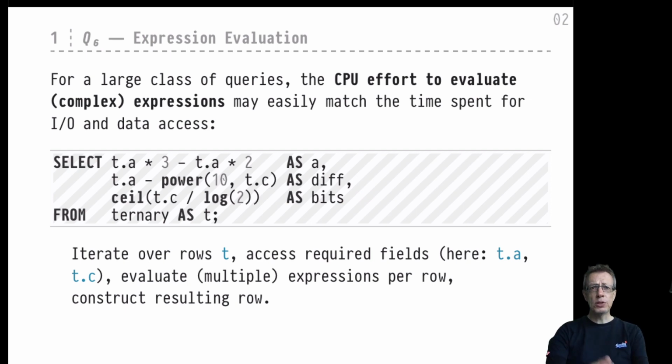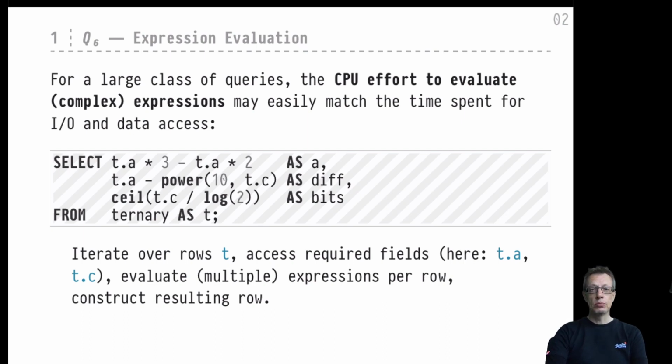But if you look at a particular class of queries, the effort that the CPU and the RDBMS need to invest into the evaluation of expressions, which can become quite complex, may easily match the time for I/O, table access, index access, and so on. And it's really worth the effort to study the efficient evaluation of expressions in database systems.